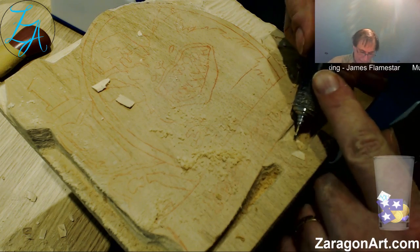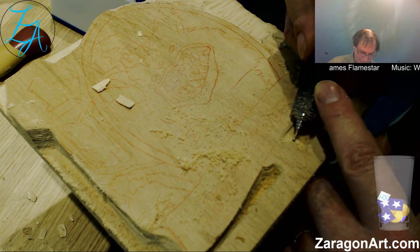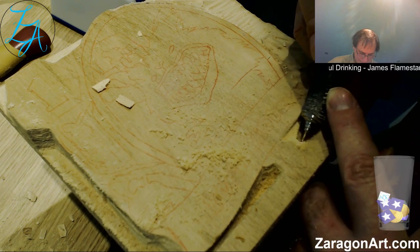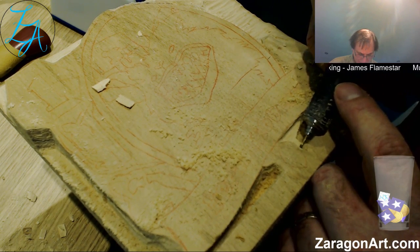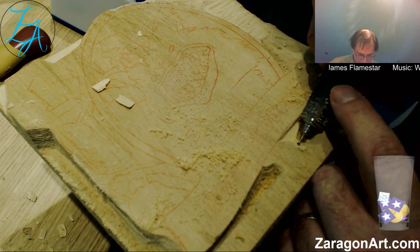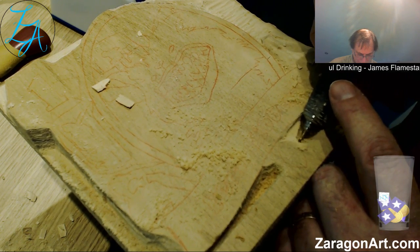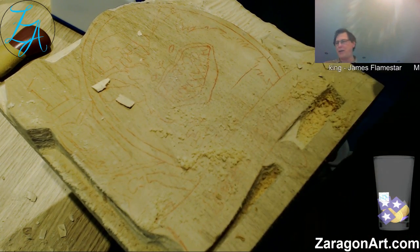Better win. Well, I guess so. I do really prefer using the hand chisels, but there are times when this stuff is just so much easier.